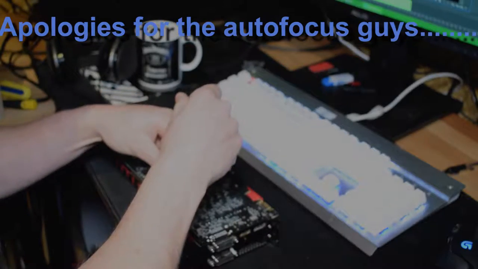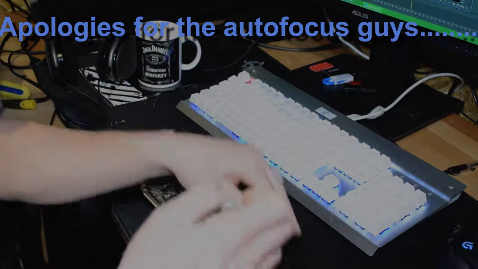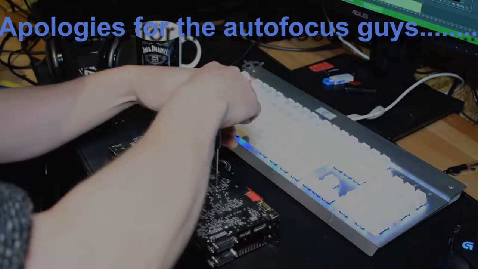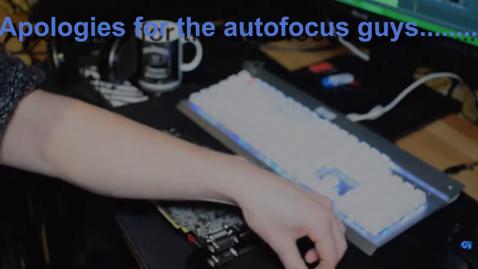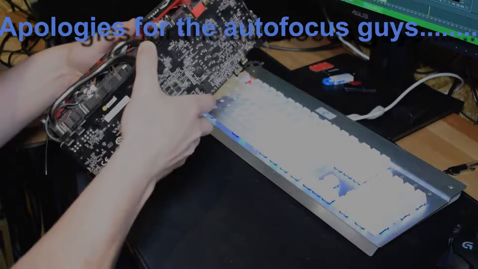So with most GPUs, it's just a case of removing four screws that hold down the block. If you've got a backplate, there might be more, but I would advise you do this. It does make a difference to your thermals, and it will certainly extend the life of your GPU. Now, I haven't had this one apart in a while, so it might be a bit sticky. Oh, no, there we go.